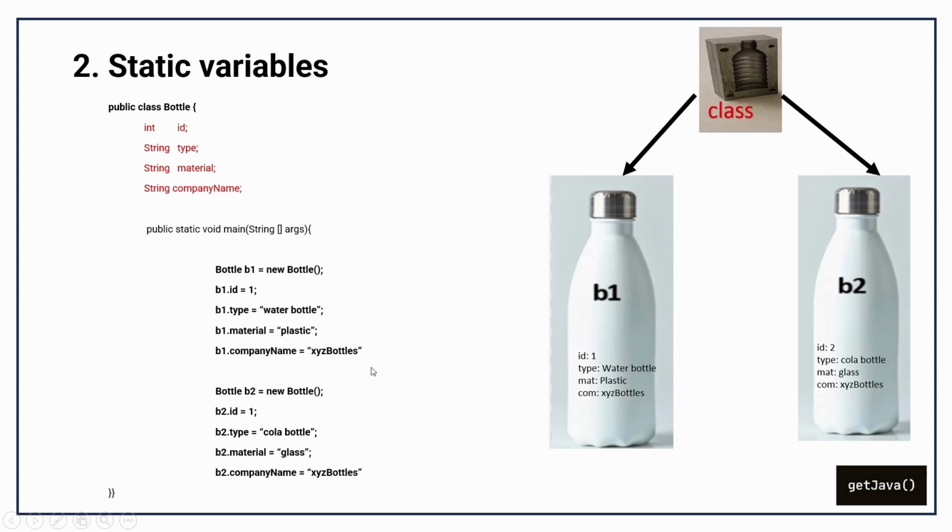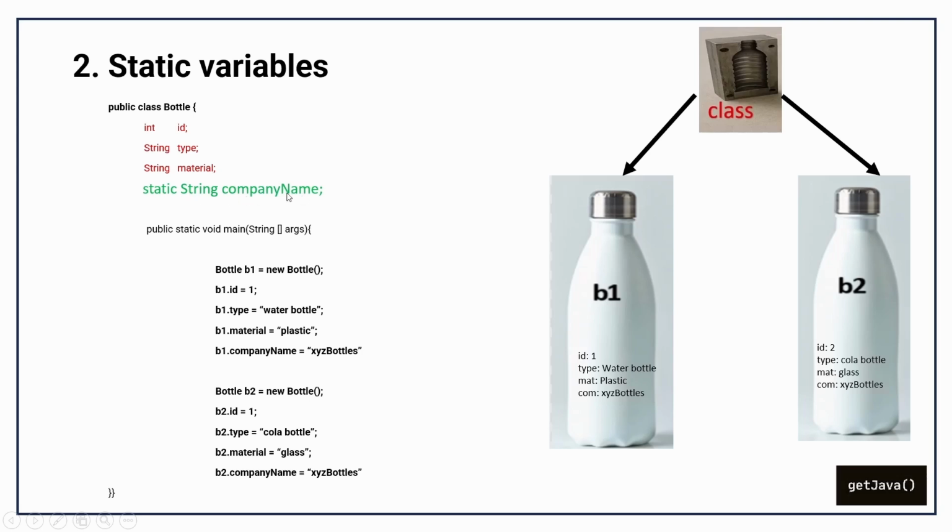So now what is a static variable? If you look at this variable right now, it is an instance variable. Every object will get its own separate copy. So how to convert this variable into a static variable? We can simply use the static keyword. So you can see here, I just added this static keyword in front of this variable declaration. Before it was string company name, I just added static in front of this string company name. So now this has become a static variable.